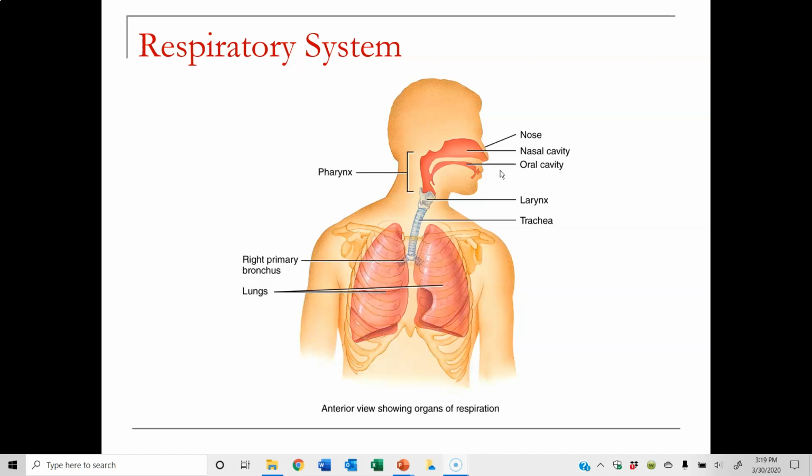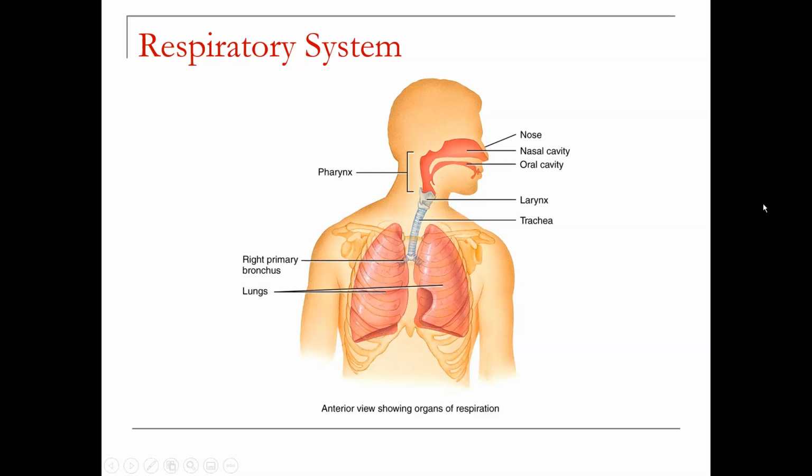So it is made up of the nasal cavity, where the air enters unless you're breathing in through your mouth, the pharynx with the three different parts, naso, oro, laryngopharynx, your larynx, trachea, and then that splits into the two right and left primary bronchi, which then enter your lungs and branch into smaller and smaller branches that you see in this next slide.